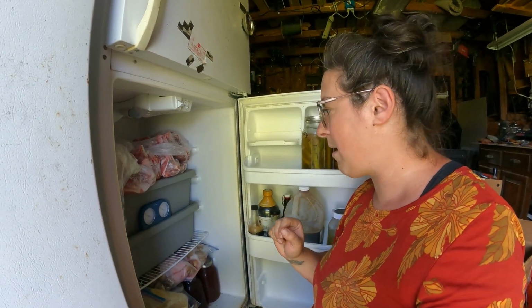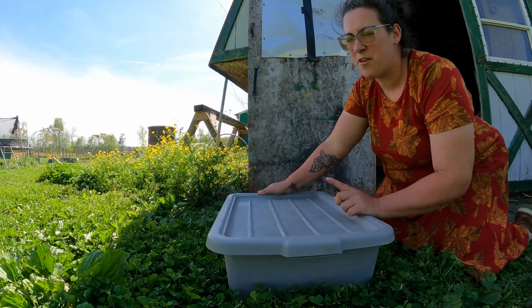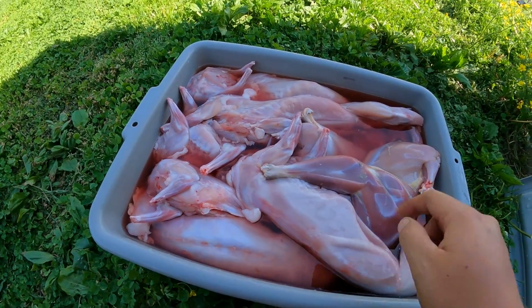So I'm going to choose 1 bin of rabbit. We're going to cook some rabbit for dinner. We're going to put some up in cans. If I remember right, there is 1 rooster in here. Yep, there's a rooster right there.